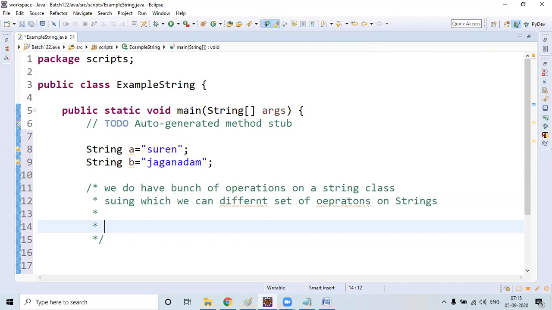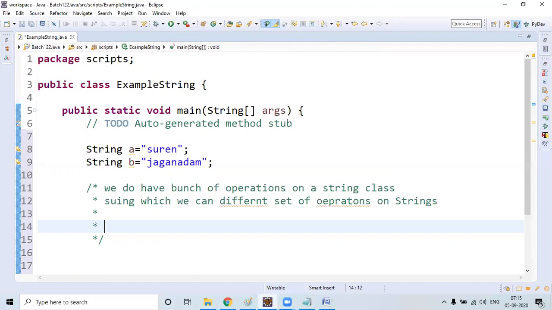The outcome is a string, and we can compare that with another string. So it means string 1 and string 2. We are trying to compare the two different strings here.